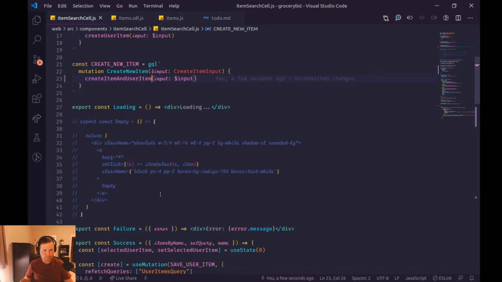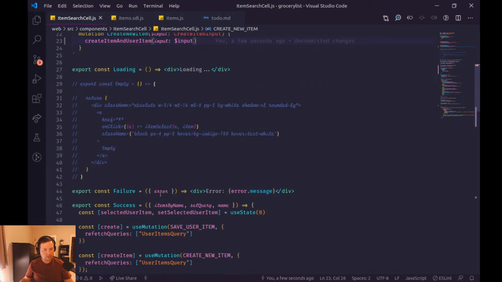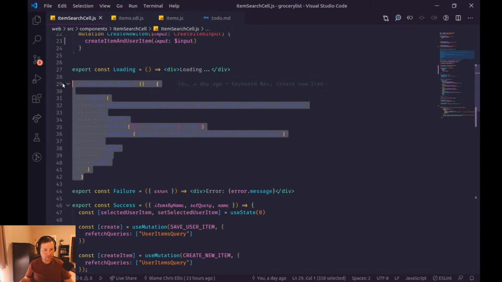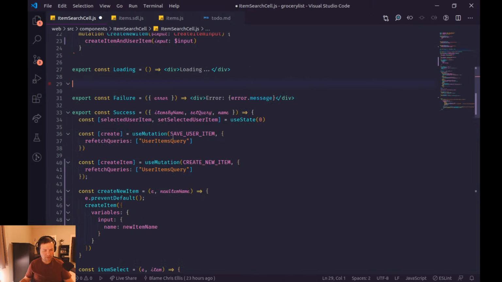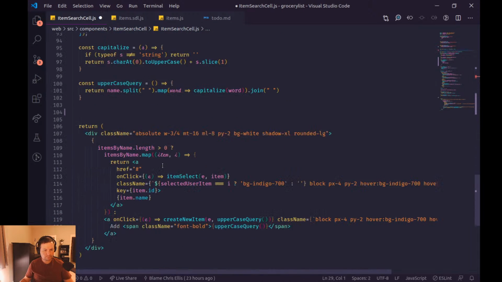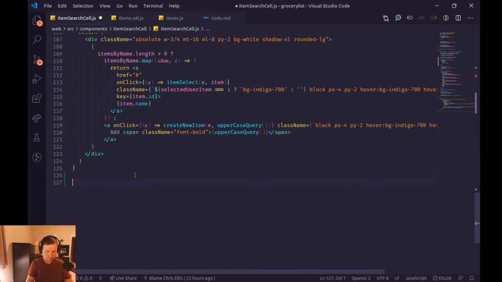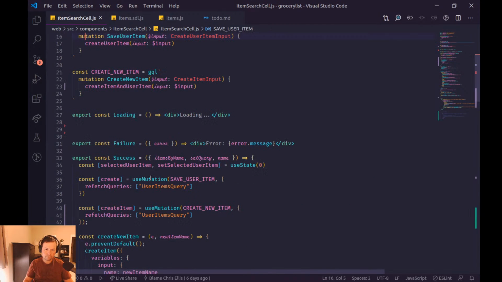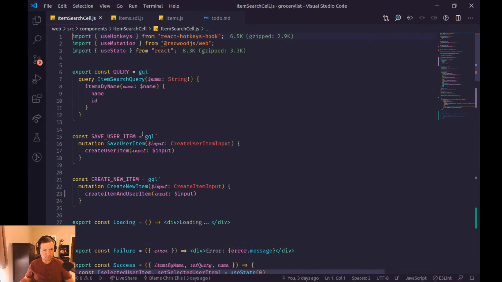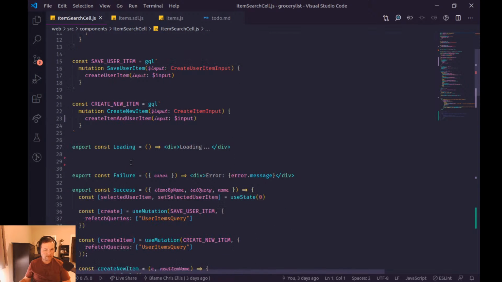So you know what, let's get rid of the empty in here. Or I'm going to move this to the bottom because we might end up using this later. So I think that's sufficient.